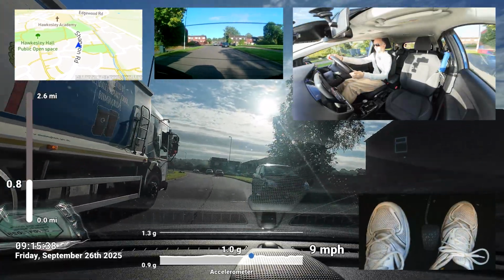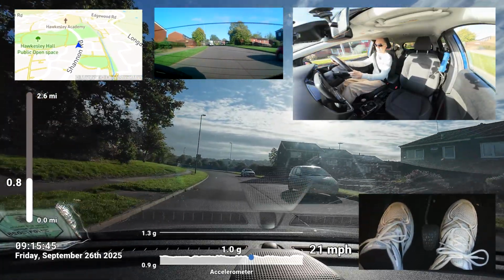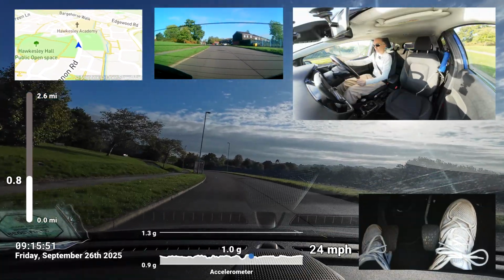I went to the gears quickly now because I'm on a flat road pretty much. Second, gently accelerate. Third, notice how calm it is. When you do the right driving lessons with me, it's all calm. It's not panic, oh, quick, do it, press the gas.